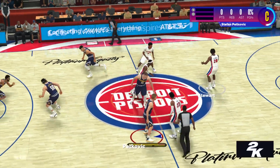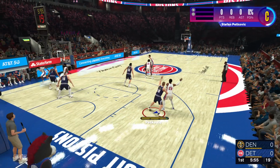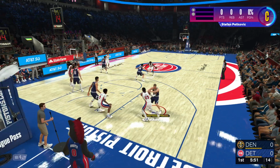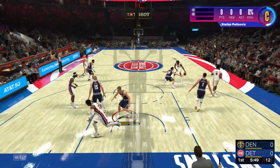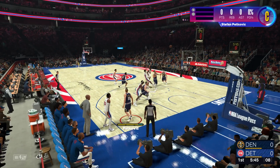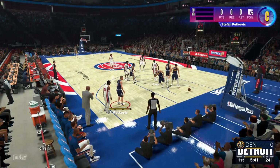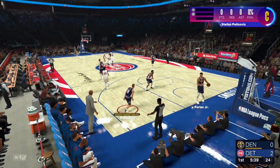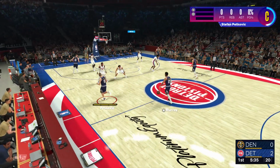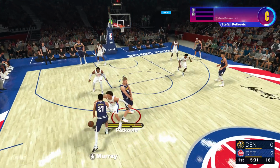And it's the Pistons to start out. Pass to Stewart. It's Thompson, high post. Here's Duren. Hits it from about 6 feet out. The defense getting out-hustled on the putback. Can't let that happen. For some reason, blocking out has become a lost art, and that's the result you'll get.